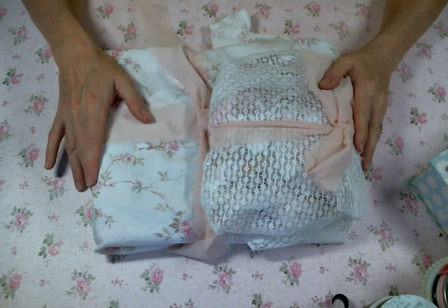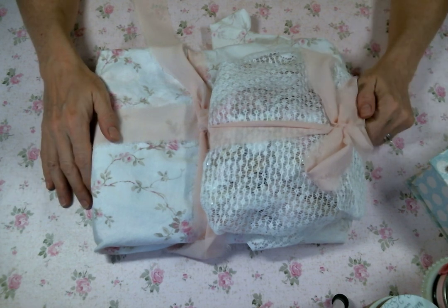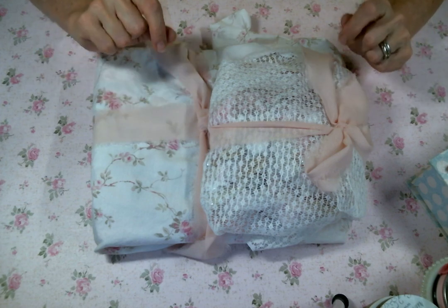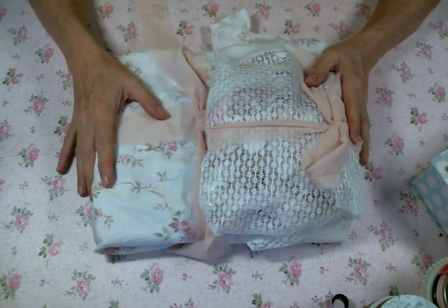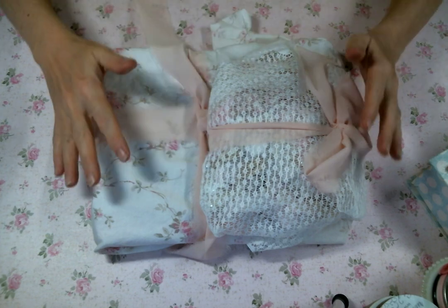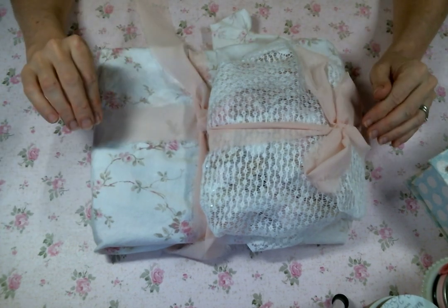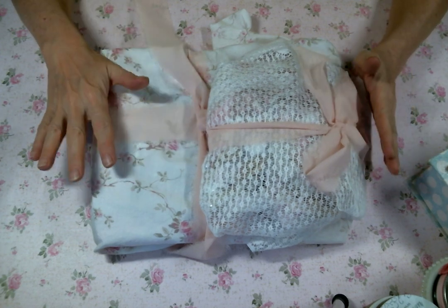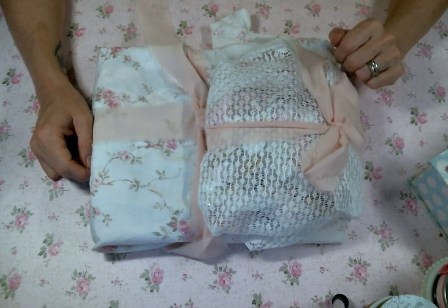I had a really rough day. You know, you have them, it happens. And it was so nice to know that I got to come home and finally open this package, because I received it on Saturday and I have just been dying to get into it, but I knew I wasn't going to be able to until tonight. So it really gave me something to look forward to.